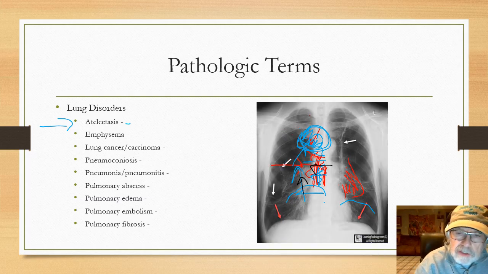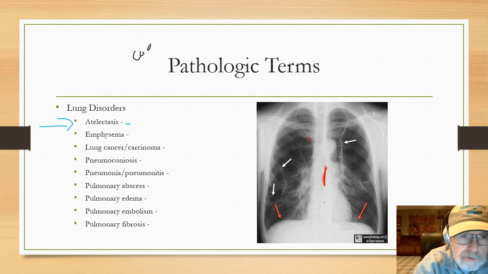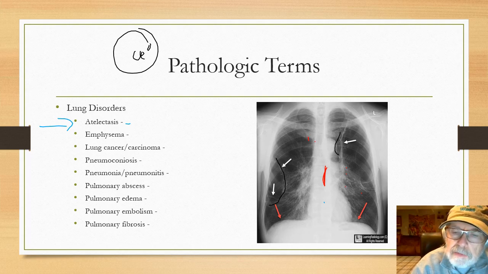Let me get rid of my scratches, get those out of the way so you can actually see what's going on. Now this is emphysema. We talked about how the problem with emphysema is that the connective tissue that holds the alveoli together gets destroyed. These alveolar bubbles become destroyed, and as a result, instead of having millions of small little bubbles all over in the lungs, all of a sudden I end up with a large bubble, and these are called blebs. You guys see one right here. You can actually see something up in here. There's probably one right there. Here's one right here, and there's one on top of another one right there.